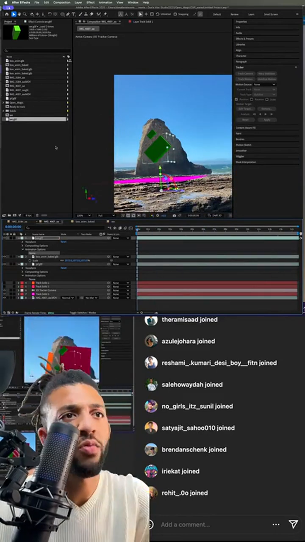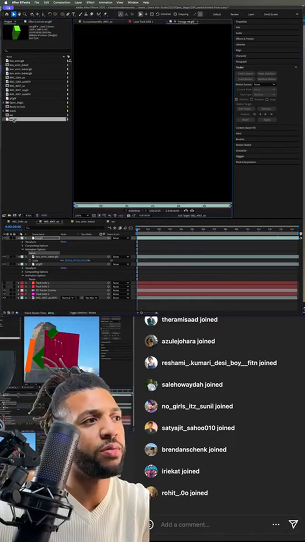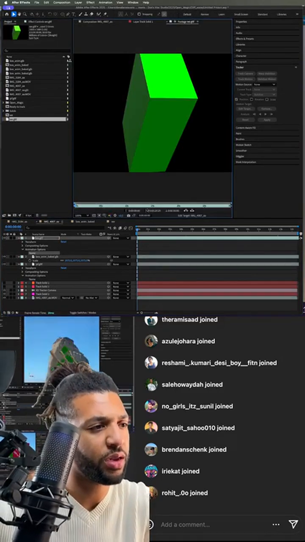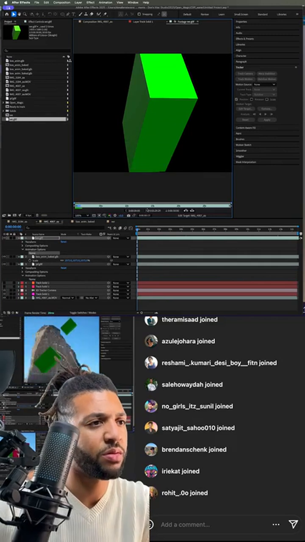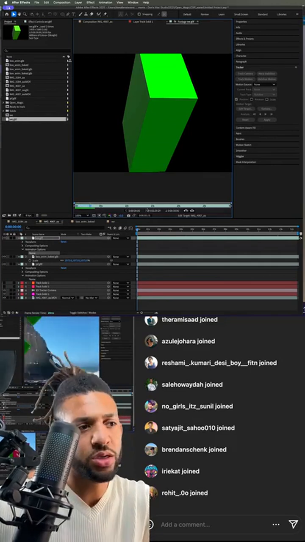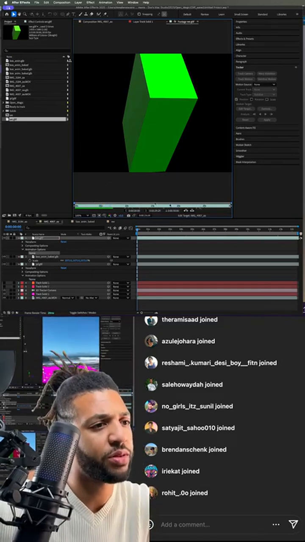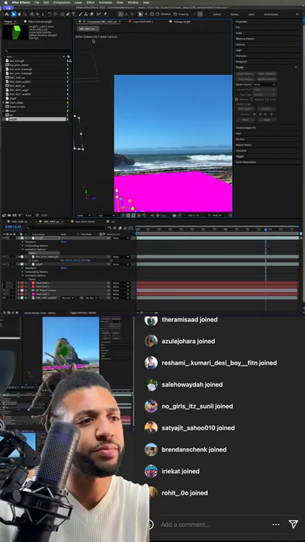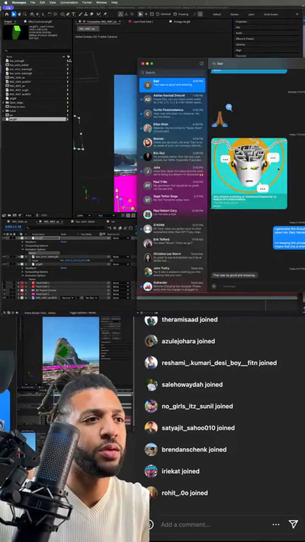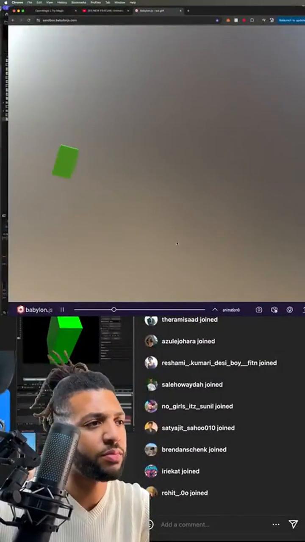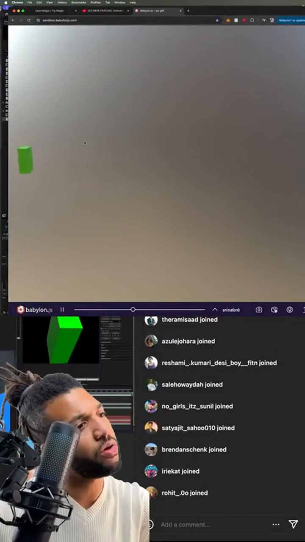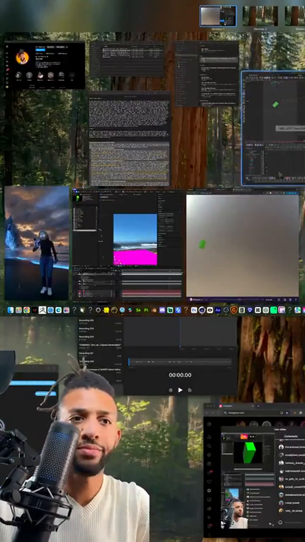It's just so weird that it won't play at all. Does it play in here? It's just like a frozen asset. Camera is playing, but there's no animation. I don't know. It looks great in here.